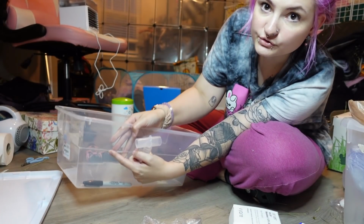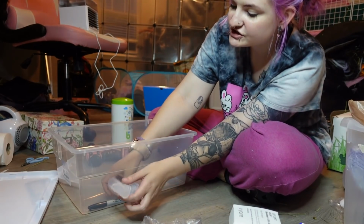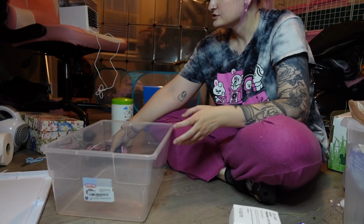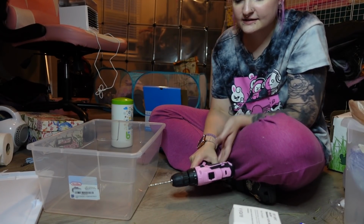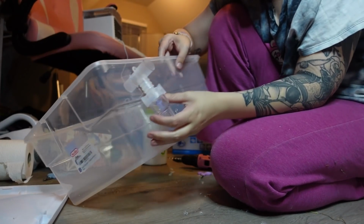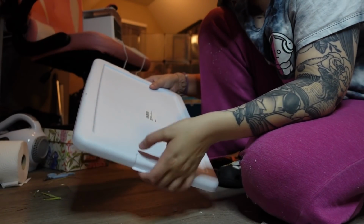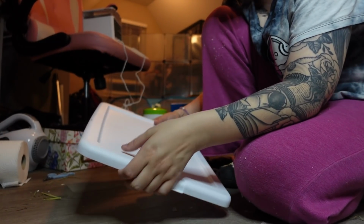This bin has a little groove, so I'm just going to drill the hole at the edge right here, and I actually got my Sharpie so I can trace it out so I know exactly what size hole I need to do. I am going to start drilling the hole to the size that I need, and then we are going to tape this into the machine. Okay, so as you can see, I drilled a circle that was big enough to fit it in here. And now of course we need to drill some air holes into the lid, because he needs to breathe somehow.